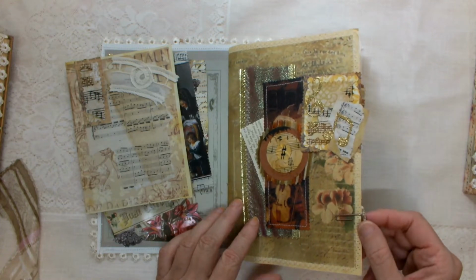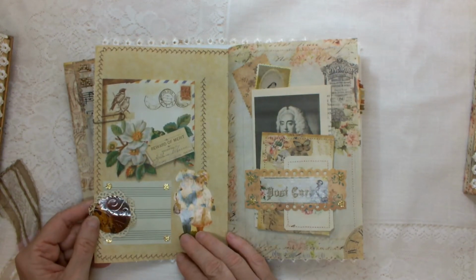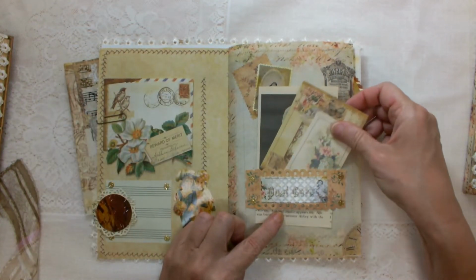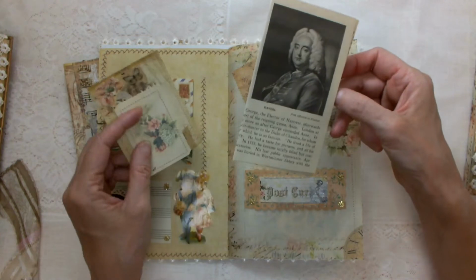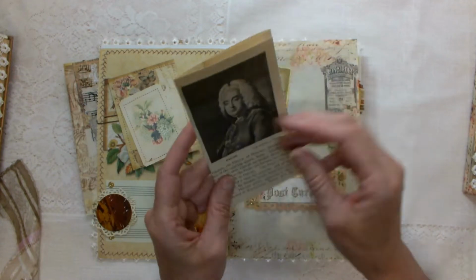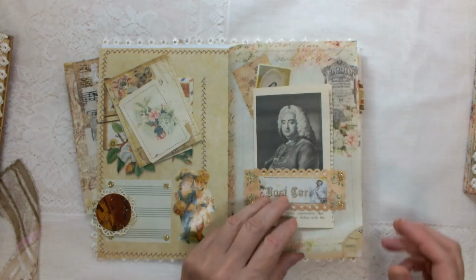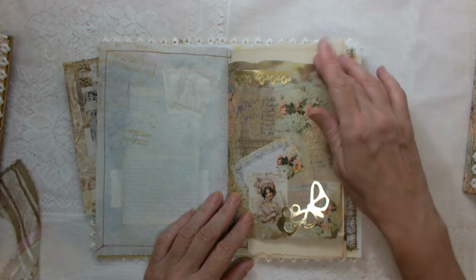I made several altered paper clips that have been attached to the pages. I also incorporated a lot of historical notes on famous composers. This background page is Tina's. As is this background page.